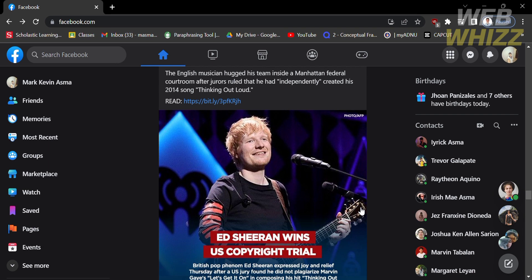The first thing you need to do is open Facebook and register or log in with your existing Facebook account. On the top panel, you will see a variety of options such as Home, Watch, Marketplace, Groups, and Gaming sections. All we need to do is go to the Marketplace.